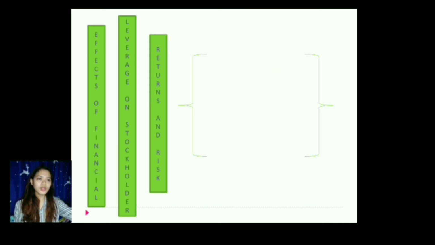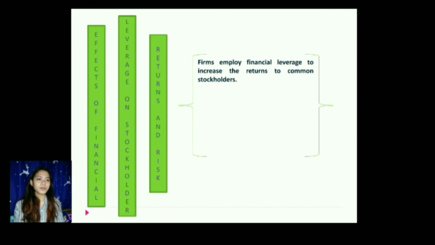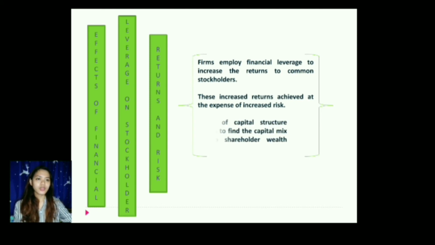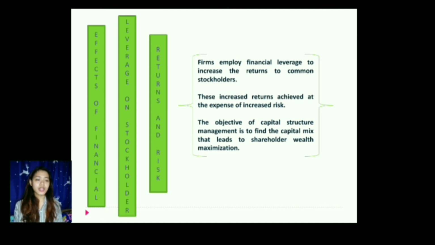Effects of financial leverage on stockholder returns and risk. Firms employ financial leverage to increase the returns to common stockholders. These increased returns are achieved at the expense of increased risk. The objective of capital structure management is to find the capital mix that leads to shareholder wealth maximization. The next slide will show the effect of financial leverage on stockholders' returns and risk on KMI Technology Inc.